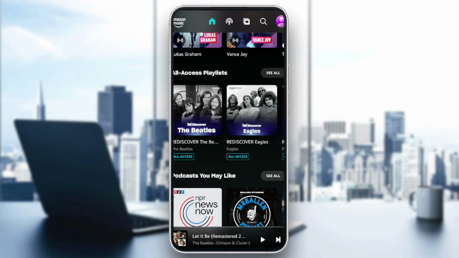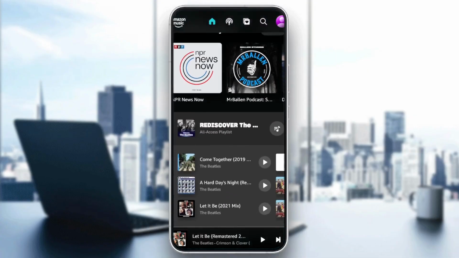First, we want to check the feature. Open Amazon Music and go all the way to settings by tapping on this profile icon. Usually on your Basically app, you should be able to access it. Look for any option related to crossfade, transition, or any song overlap. On most versions, you won't be able to find it because Amazon Music currently doesn't offer the native crossfade.